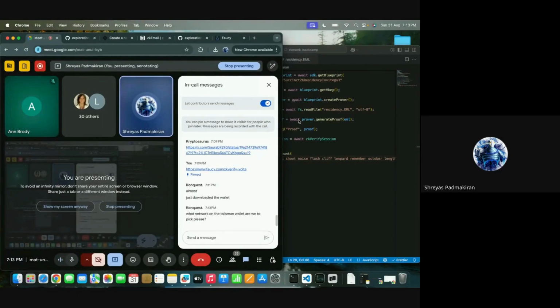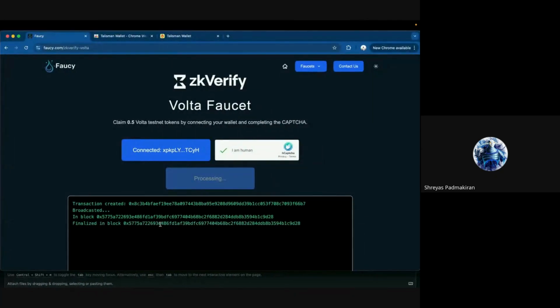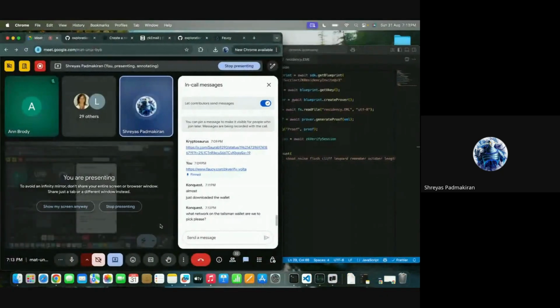So guys, I'm going to give maybe 2 more minutes. If you have done it, just give me a thumbs up, meaning you have received the faucet, or you are on this page and you see finalized in block.